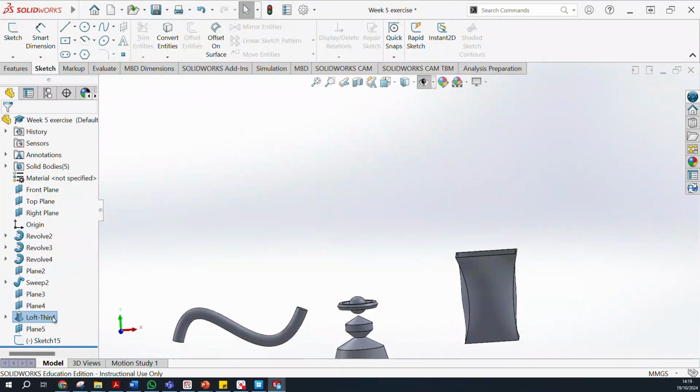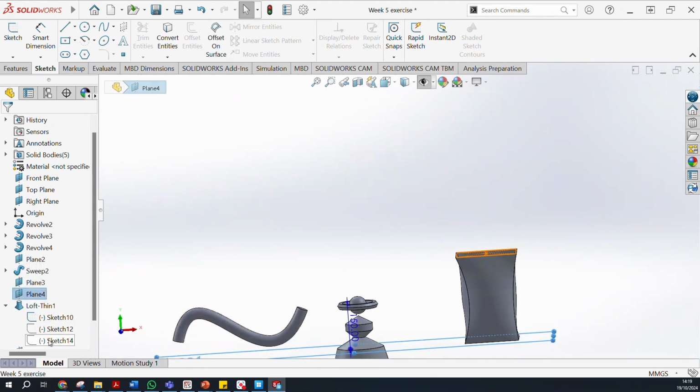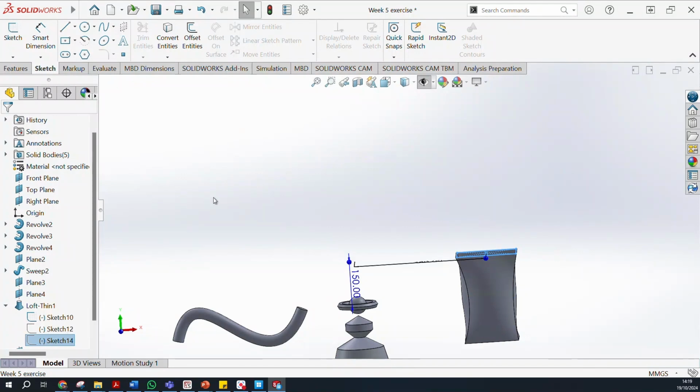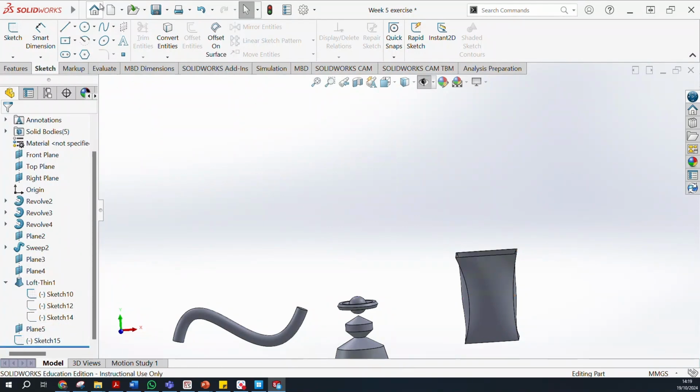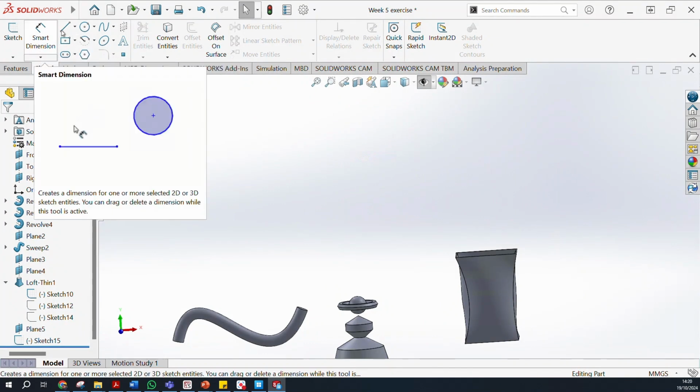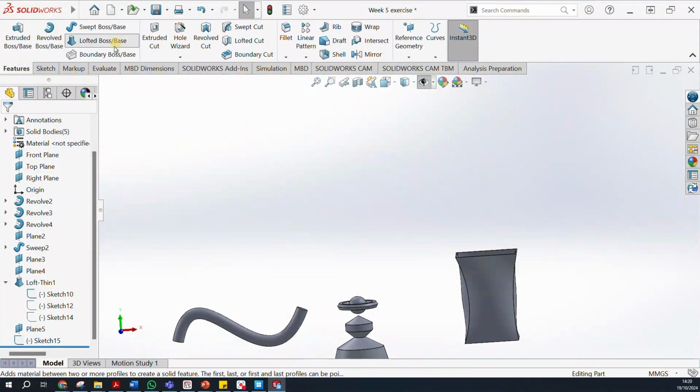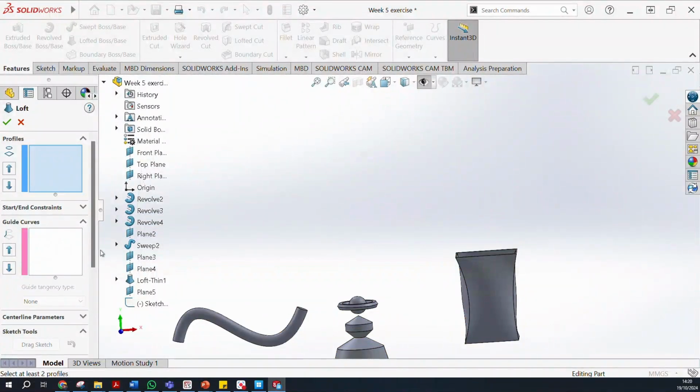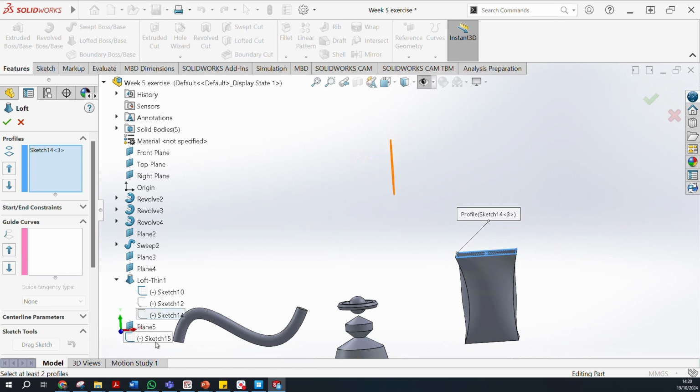So this one is new, and inside this one we have 3 loft. So this one is sketch 14. Okay, so in the new loft we are trying to combine sketch 14 and sketch 15. So let's try loft, and then sketch 14 and this sketch.